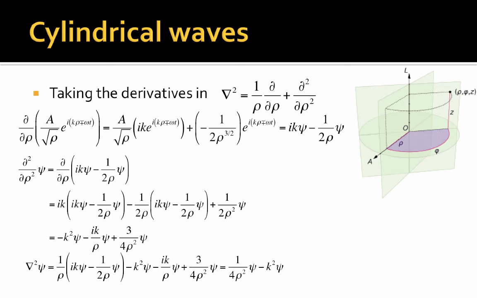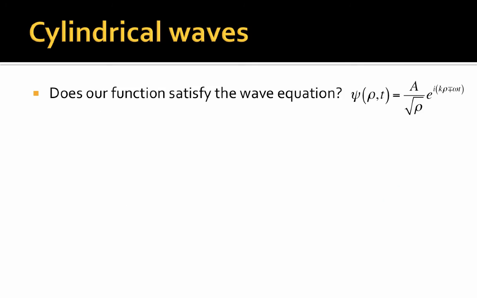Again, take time with that algebra if you'd like. The question we started asking is, does our function satisfy the wave equation? That's our initial function, and we want to see if when we plug it into the wave equation, it works out. So here we go. Del squared psi equals this expression, and 1 over v squared partial squared psi with respect to t squared equals minus omega psi. Oh dear, that should be an omega squared.